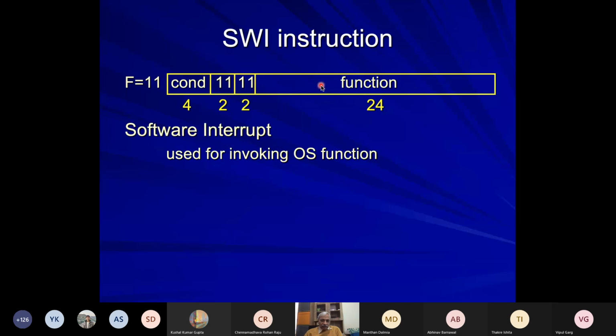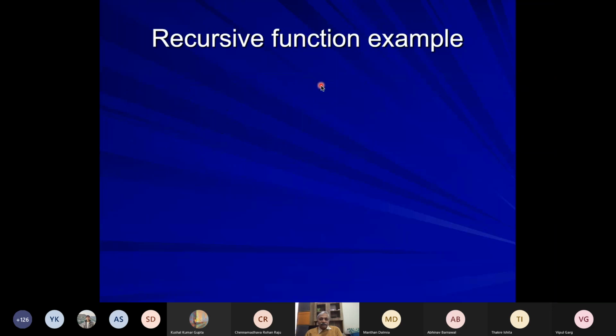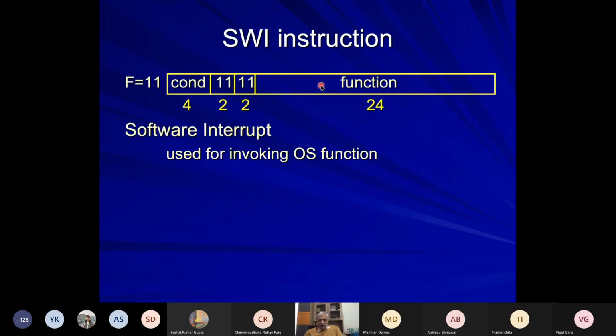We'll not go into that here. After that I'll look at some examples. But if there are any questions, let me know.